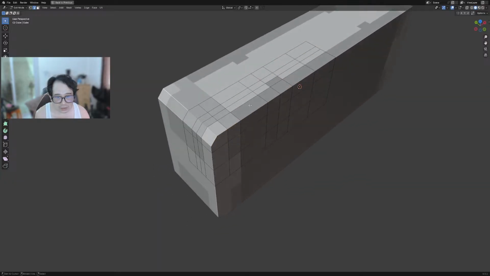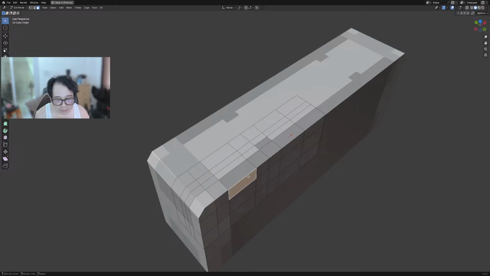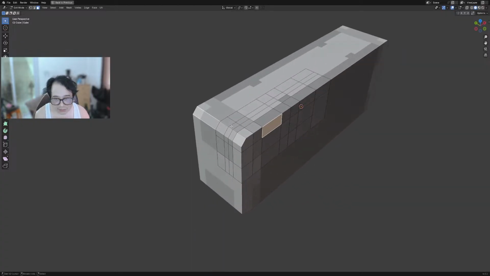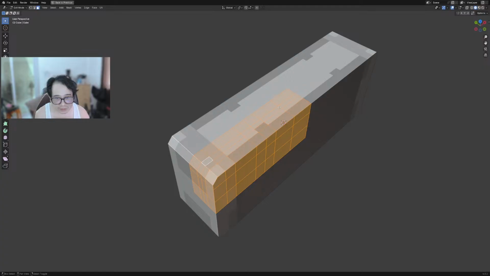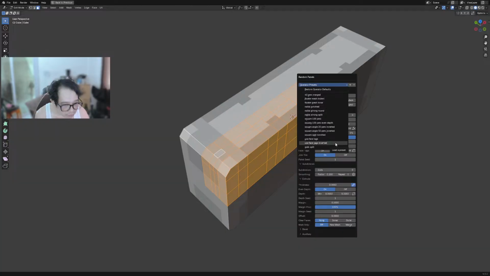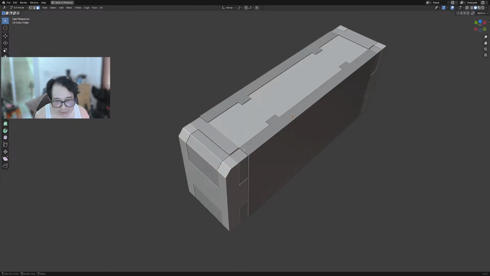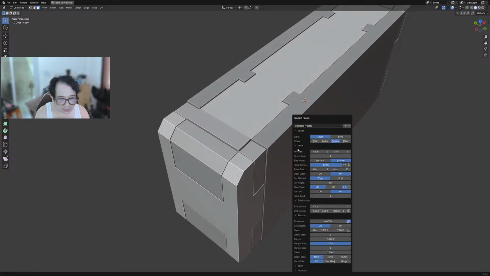Okay, so I'm going to load a file that has the masking. So this mask here is the split, and this is the mask. The mask and the split. So the split becomes its own island. The mask is where the randomization is excluded, except if it is inverted. So we're going to use the preset that is going to invert it, Use face tags inverted. So the randomization actually shows up on the mask itself.